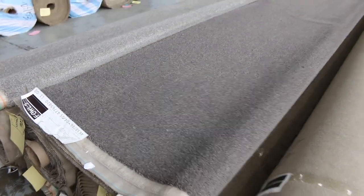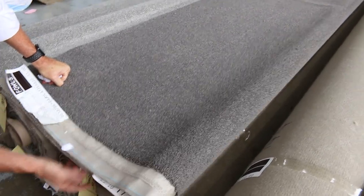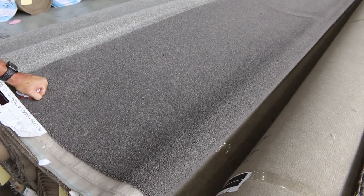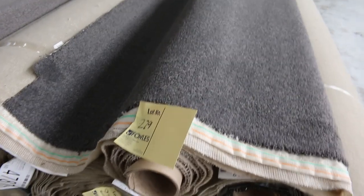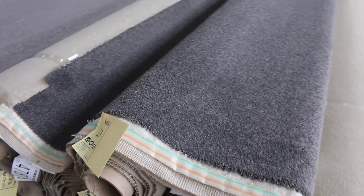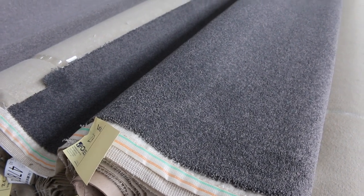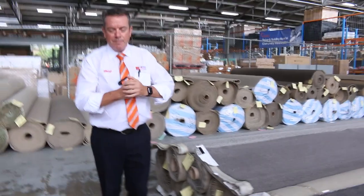Check the catalogue for lot number 228 — it'll tell you it's 33.6 metres, and also show that it matches lot number 226 and possibly 227. On the end there is the dark one — probably the most popular. Lot number 229 right through to lot number 234 — they're all the same. It's a nice dark grey twist pile, great looking carpet in various roll sizes. I'd reckon around $35 to $40 a metre will pick up something like that.